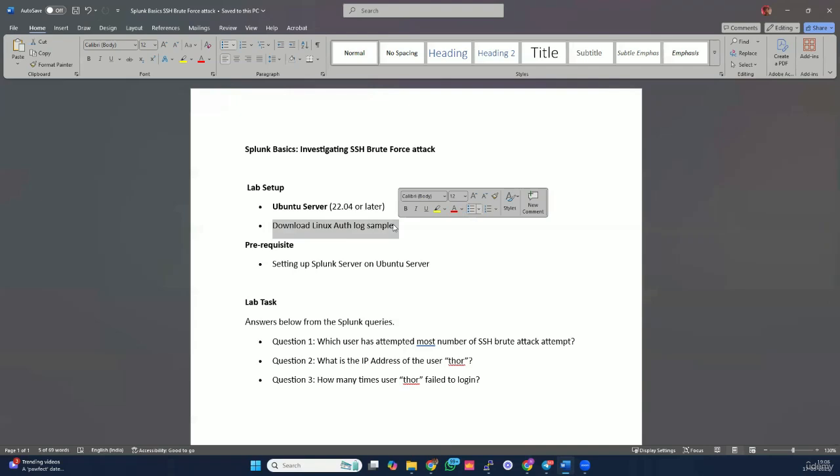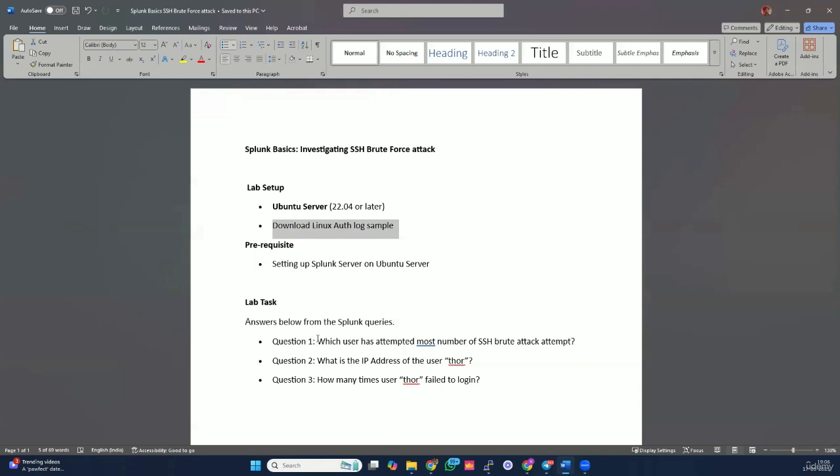Let's understand what the lab task will be. I already prepared some questions, and we are going to find the answers based on those questions. These questions are not just for understanding the SSH brute force attack. Sometimes at work you get a task asking the number of SSH brute force attacks that happened, the IP address for a particular user, or how many times a user has failed to log in.